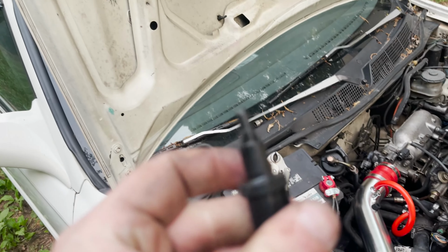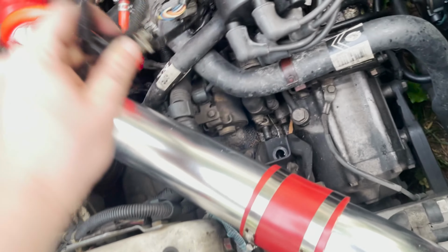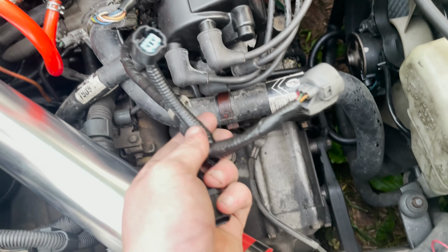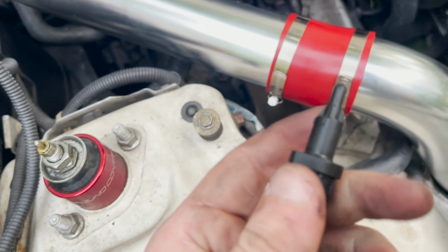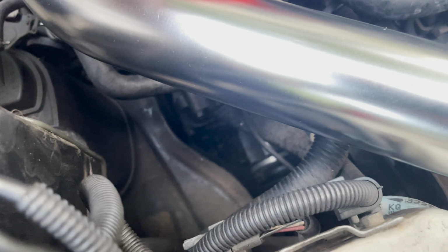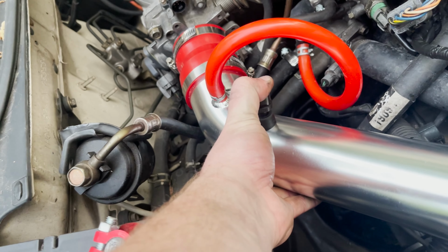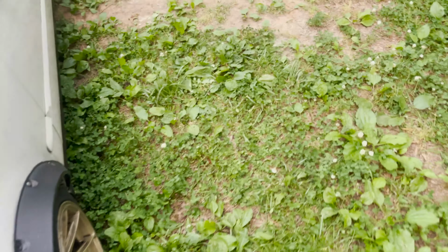And I think I need to replace the sensor. Either that or I need to rewire the harness plug for it because it's a bit iffy. I had to retape it and everything, and I need to make sure that's a good plug, I got it out of the junkyard and all that. If the plug is still good, I need to replace this little sensor. But anyway, it just forces down into here. Just like that. Okay, let me give it a little twist. Push and twist. And now I'm just gonna start it and see what happens.